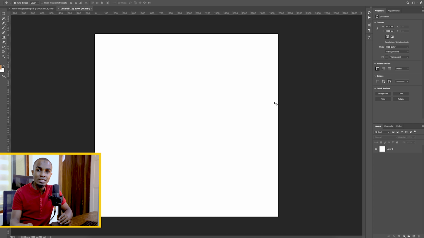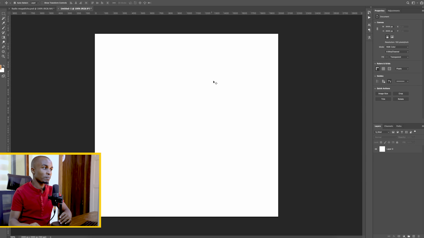So today I will use just a simple image that I downloaded from Google, to put on Photoshop and then add the kind of promotions that we want to achieve. So right away to our Photoshop, I'm using a canvas that is 1:1 aspect ratio, which is 2000 by 2000 pixels at 100 pixels per inch.